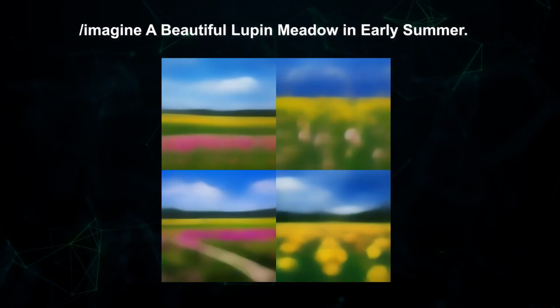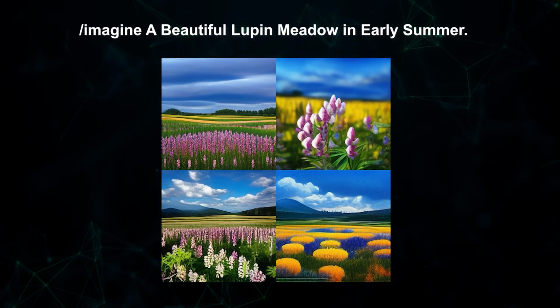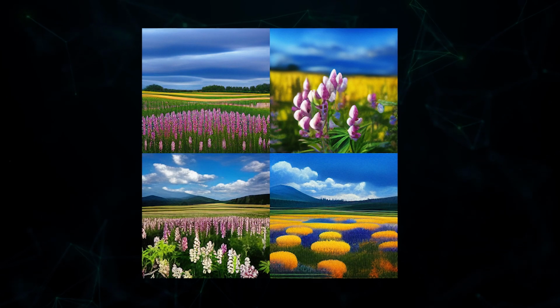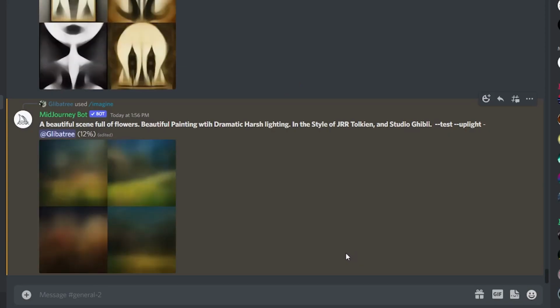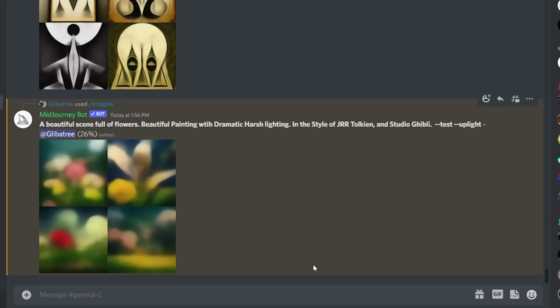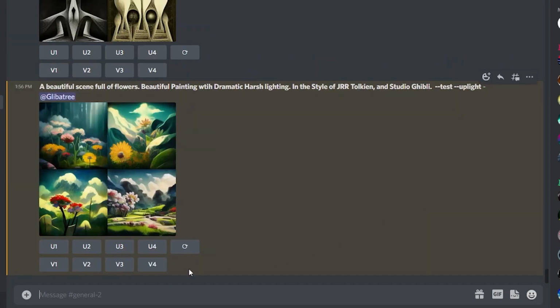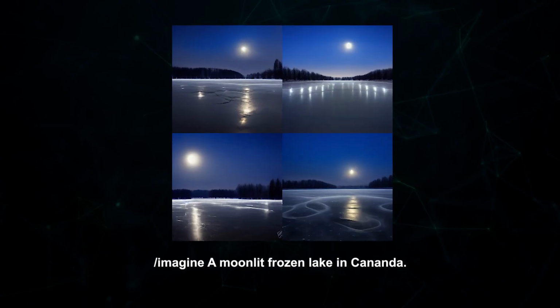This command uses MidJourney's proprietary model to turn text into beautiful works of art. Type /imagine, then enter your prompt. Next, it sends your request to a server farm, then in around a minute, it spits out a grid of 4 images based on your prompt.